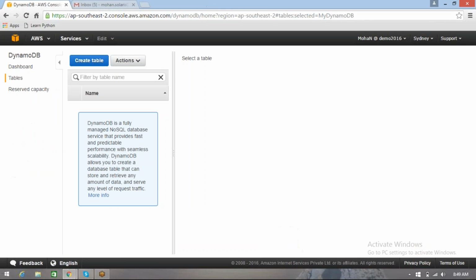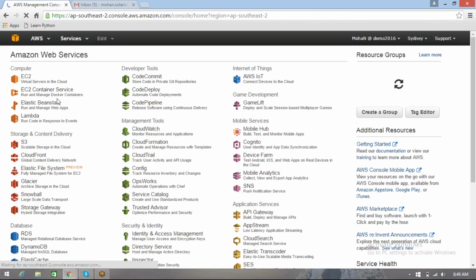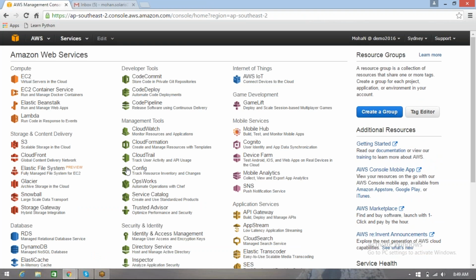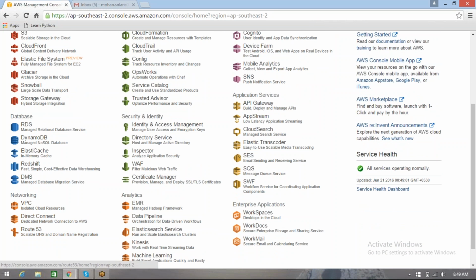So we are finally done with our database. So what else are we left with? Tomorrow we'll begin our class. We'll discuss something about VPC. So database is done, and S3, EC2, database are totally done, completed. In networking we are done with Route 53. So we will be going through VPC tomorrow.